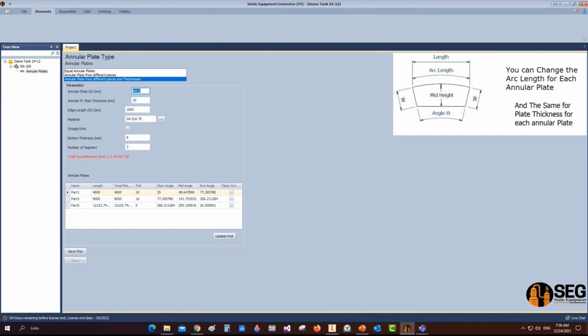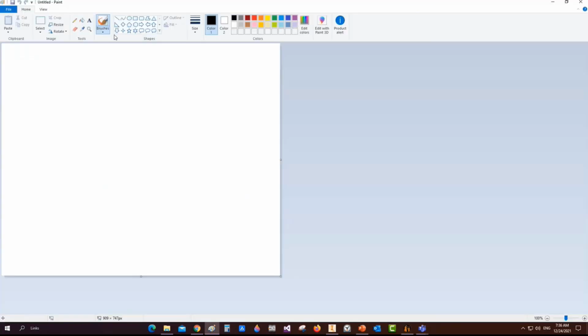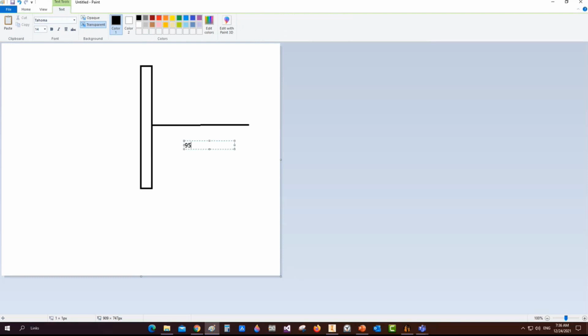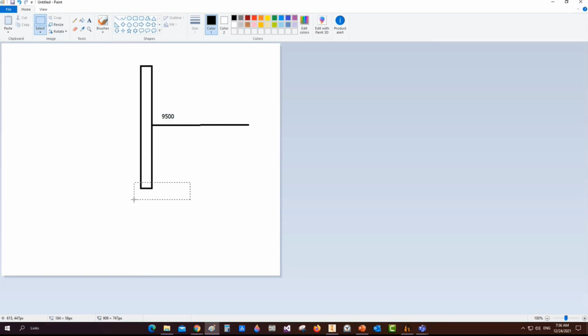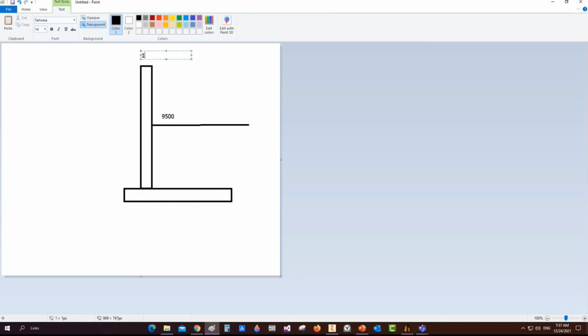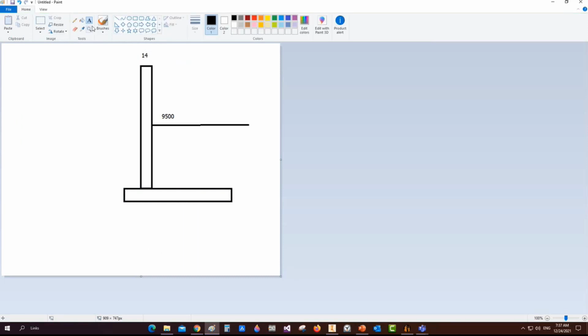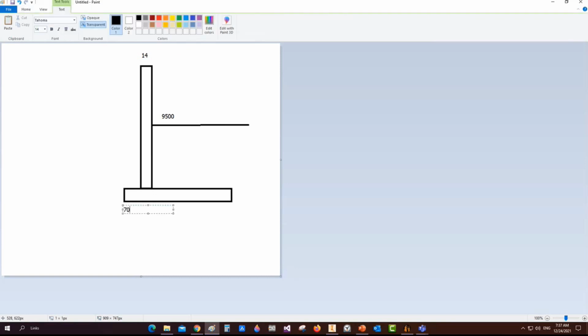Okay, so let's define the annular plate outside diameter. If we open Paint, for example, if that's the shell inside diameter, and we would like to make the inside diameter of this tank with that diameter, and here we have this annular plate, and the thickness of the shell is 14 millimeters, and we need to make the extended length here 70 millimeters.